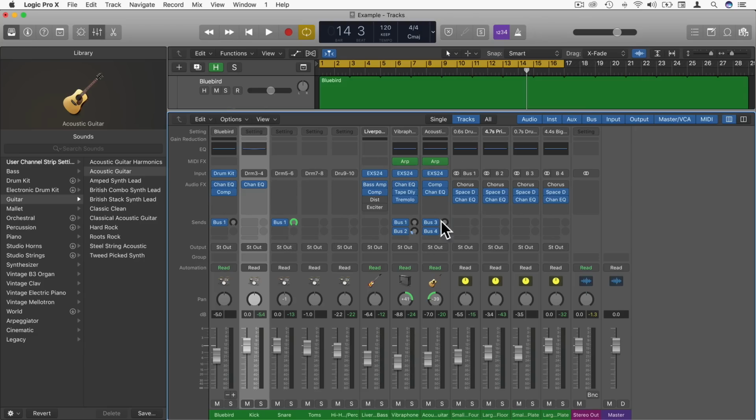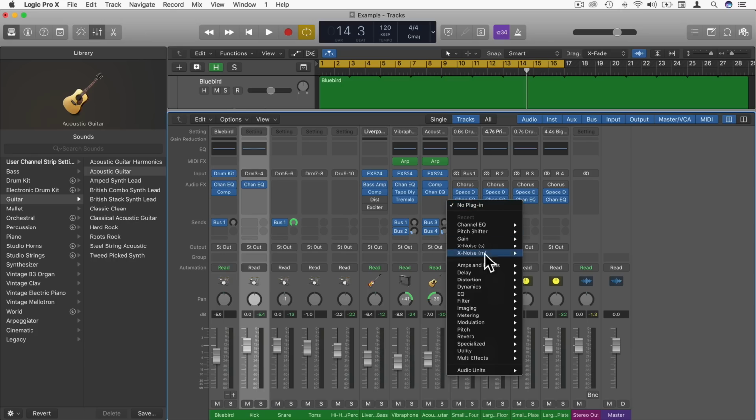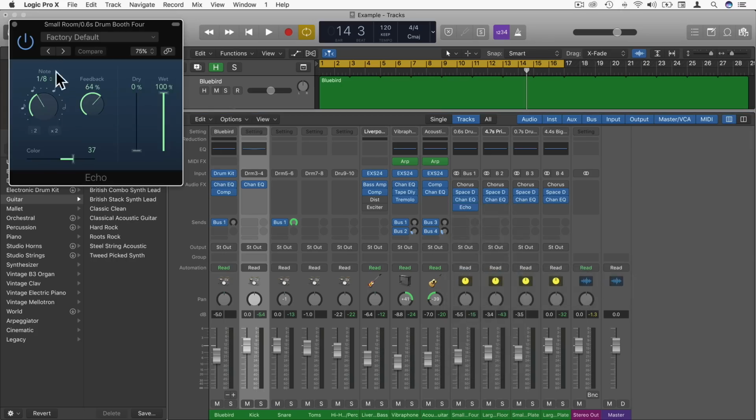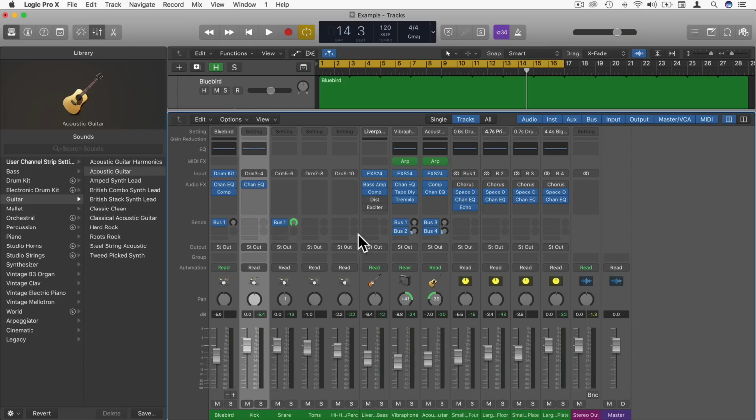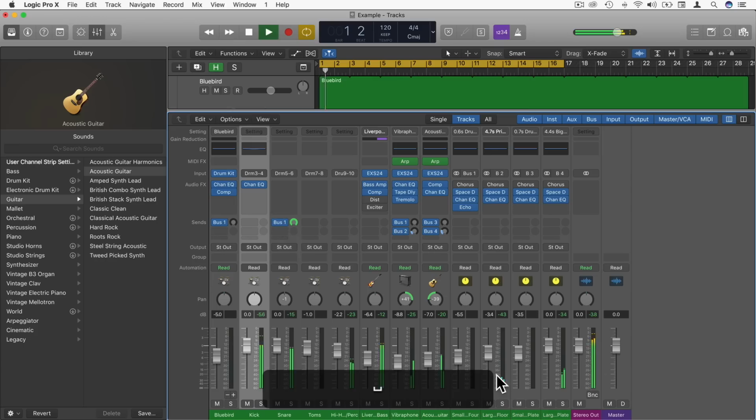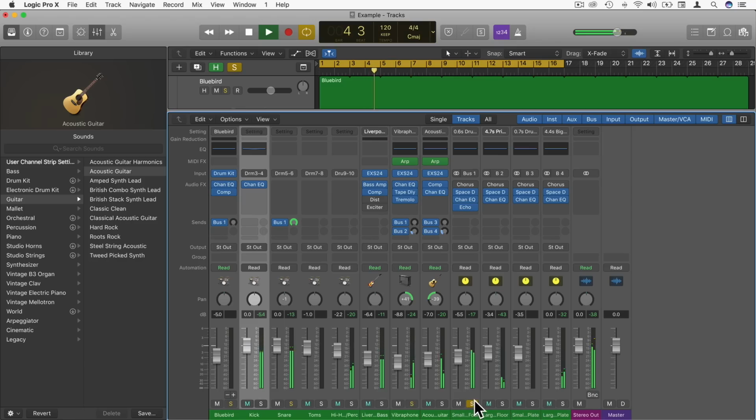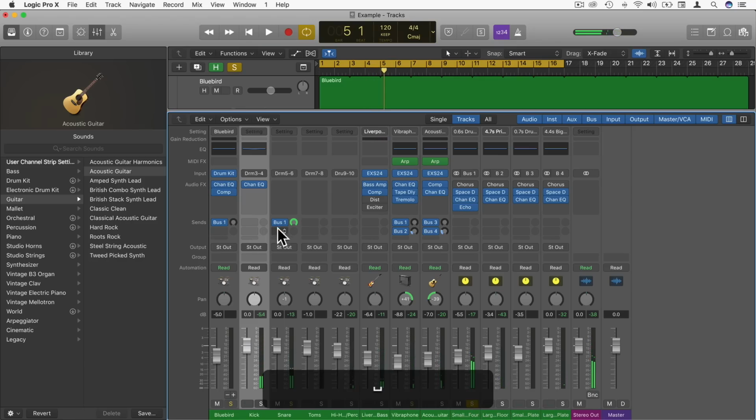So if we click on this one here, we can add other effects. So we could add, say, delay and choose echo. I'm sure you know what echo is. Okay, let's just leave that as it is, echo. Then if we just play now, you can hear there's an echo. If we mute this, the echo's gone. If we unmute it or solo it, we can hear the echo. So that's a quick crash course really into what busing is.